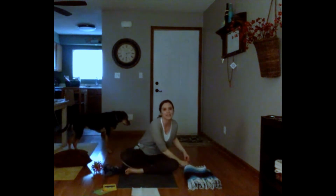Okay. Now leave your stuffy on your tummy. And you're going to wiggle your hands, your fingers, and your toes. So wiggle your fingers and your toes. And I'm going to ring the chimes 3 times. And as you wiggle your fingers and your toes, when you no longer hear any sound, when all the sound is gone, you're going to be perfectly still in your body. Here we go.